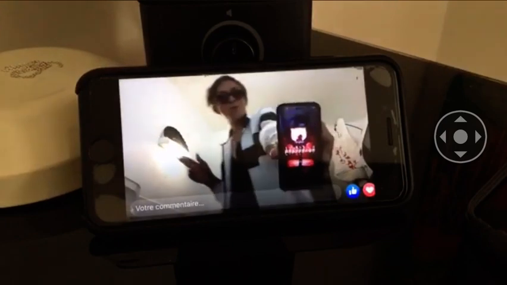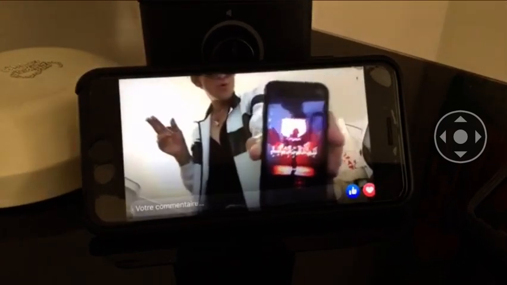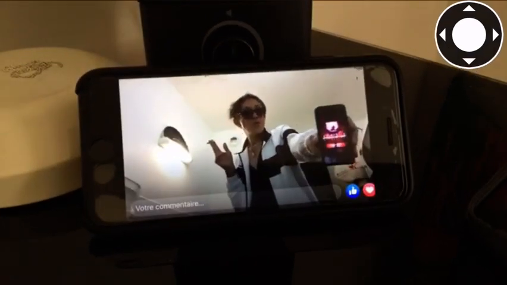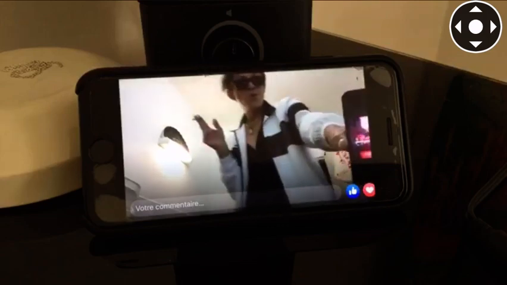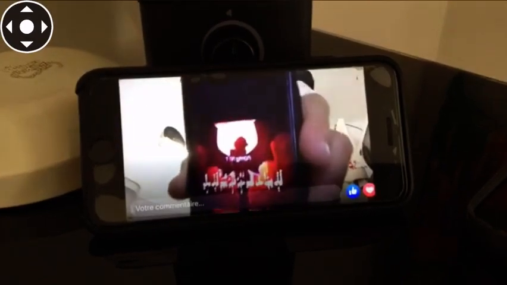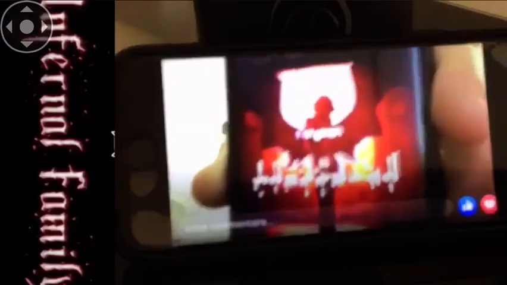MIDI clips can be arranged in the timeline in many of the same ways as audio clips. For example, they can be cut, copied, or pasted using the standard shortcuts Command X, Command C, and Command V, or by using the corresponding buttons in the edit workflow. Clips can be duplicated using the duplicate button or the shortcut Command D. Pressing the B key triggers the separate function and splits the clip at the current playhead position.